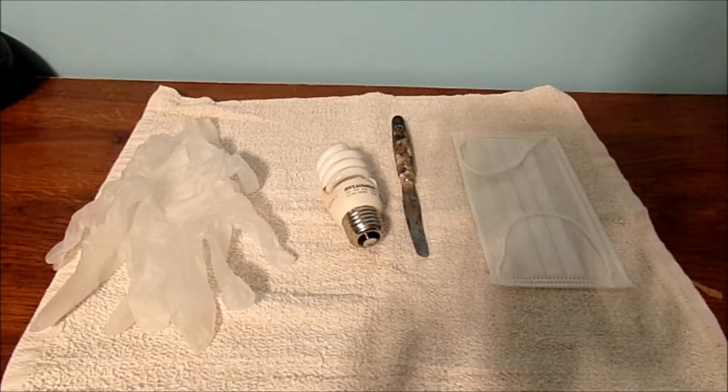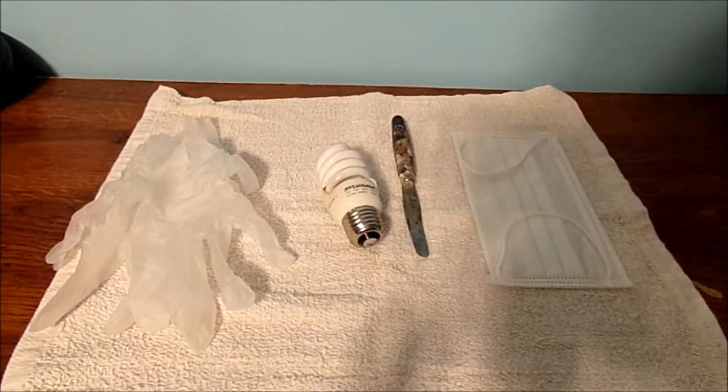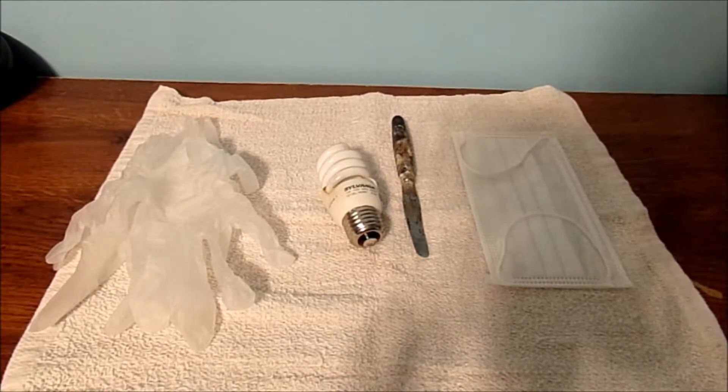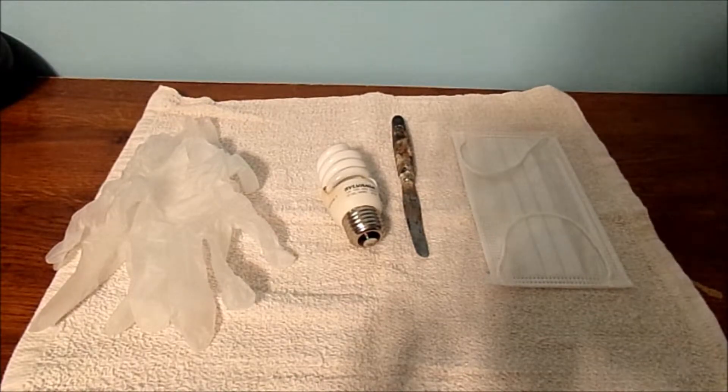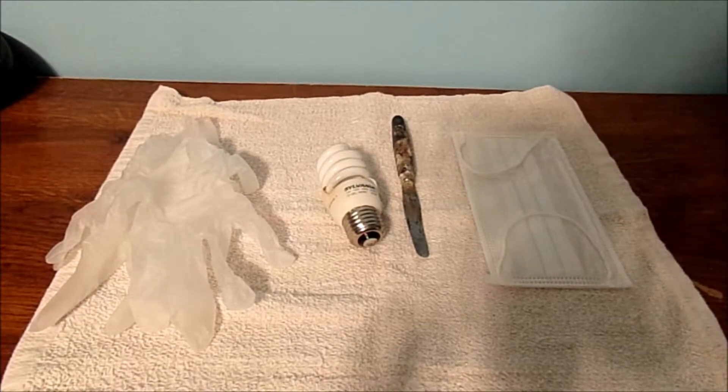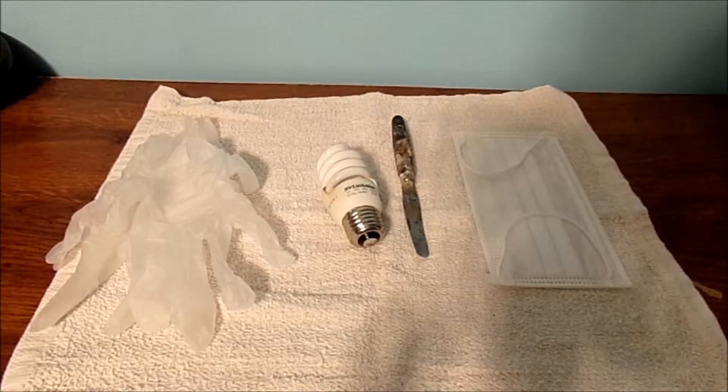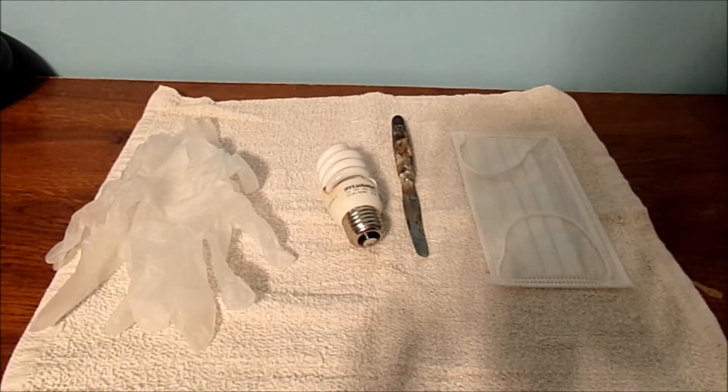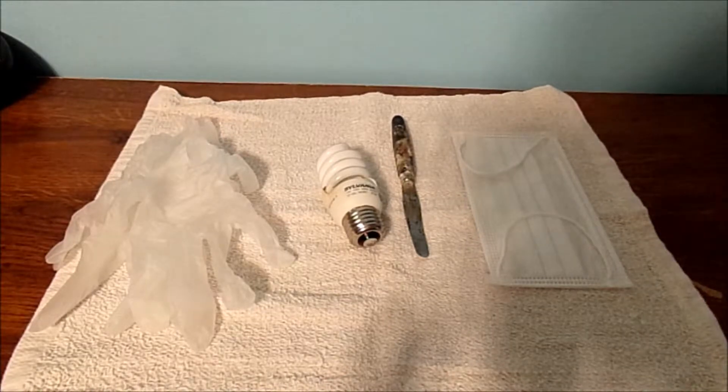Do not do it inside your home because it can be very deadly. But the one thing is, it's already broke and the mercury has escaped from the bulb itself because I noticed something was going on and there was a funny smell yesterday and it was flickering on and off and it finally blew itself out.